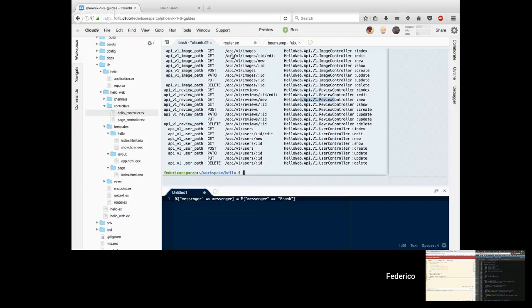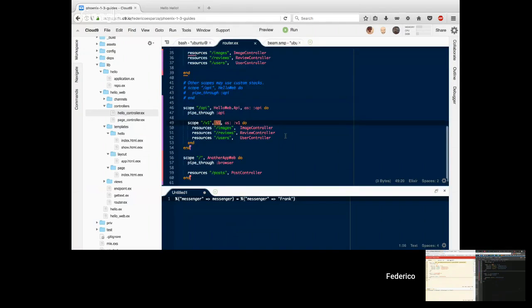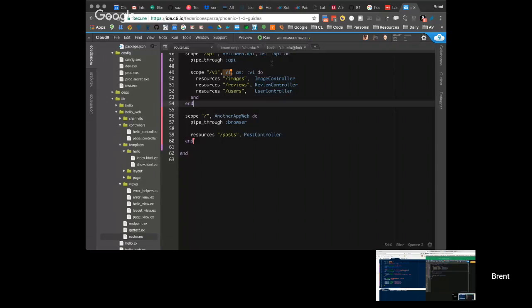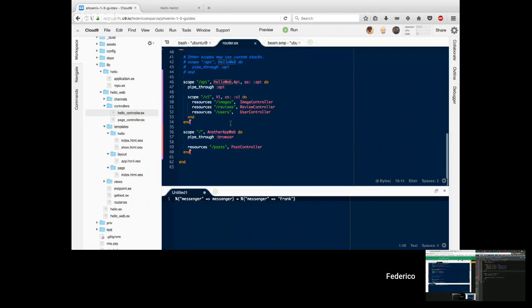So router. Okay, so you got it? Yep. Yeah, so that's the HelloWeb one right there. We just got a lot in there. We might want to take some stuff out, but for right now, let's just run it.